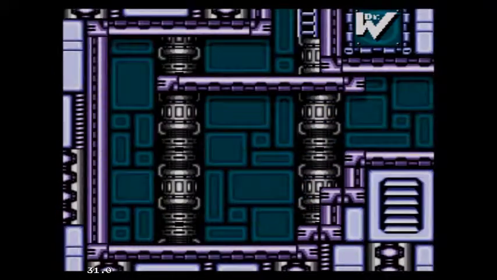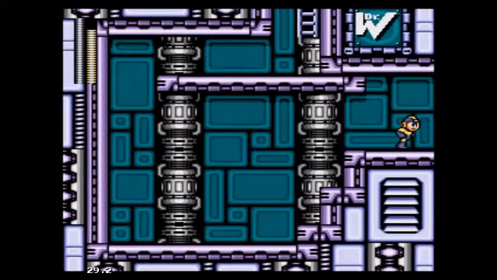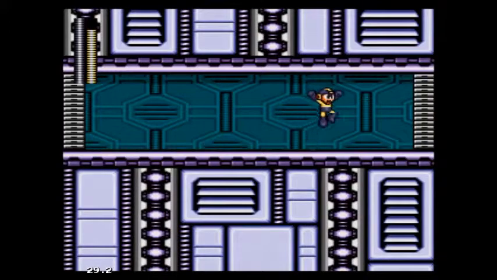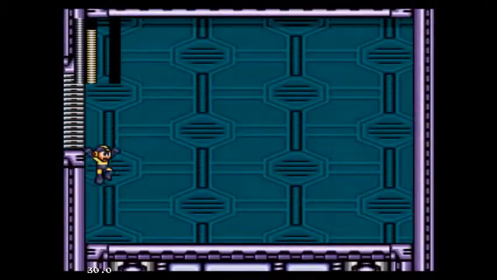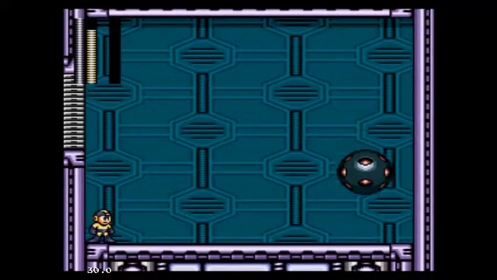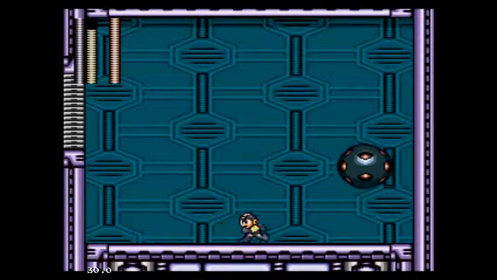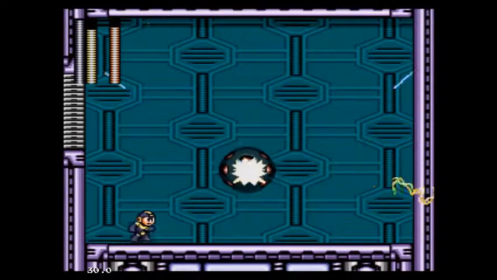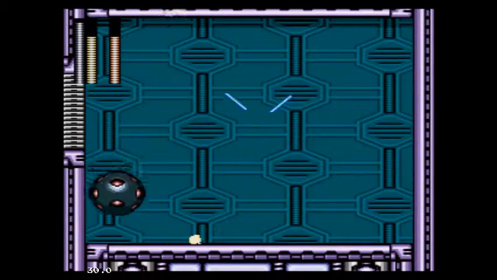Eh, Air Shooter works. Alright, for this boss, Elect Beam is your weapon of choice. Should be, at least. It is this thing. A bouncy ball with a face that shoots Gemini lasers. That's something.